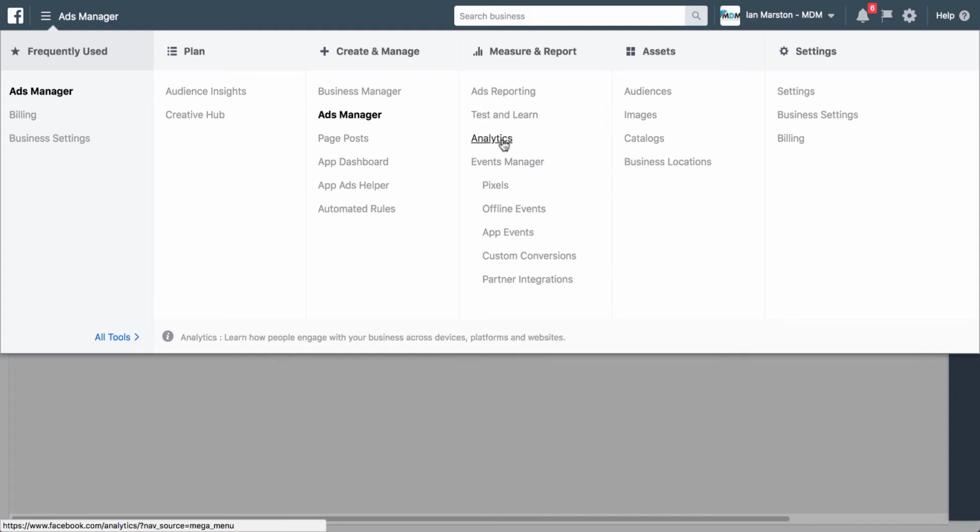Analytics. This shows you all the analytics behind a certain ad account or behind a certain page. So with how many people are engaging with it, all across all different platforms, the different websites you have attached to your pixel. This will show you all your analytics inside of here. Events Manager. So this is going to show you how to connect and view and manage different sorts of events, like your website events, your applications, your offline events, whether somebody's actually coming in a storefront. That's where you want to be able to manage all those.